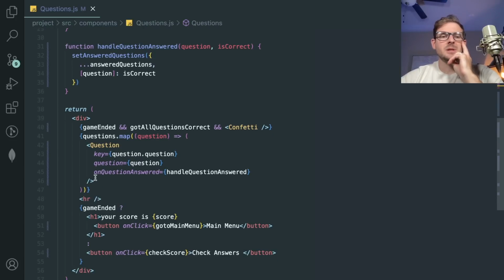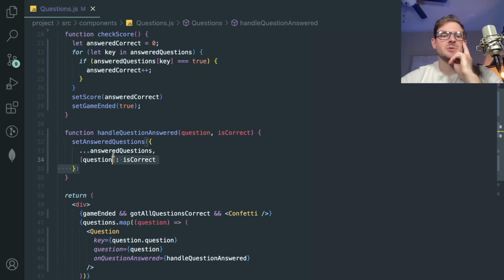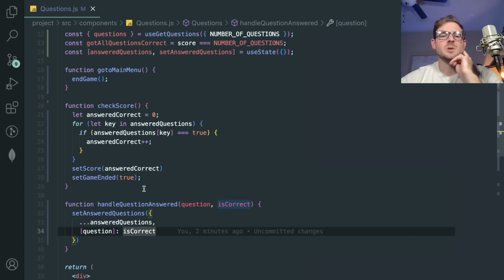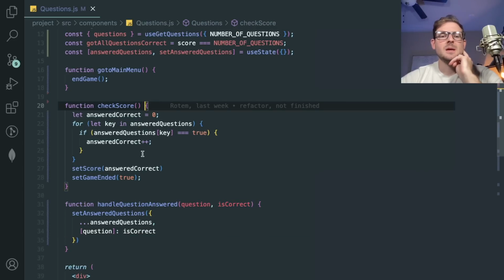We didn't really change much here. But when you clicked on one of the answers, we're keeping track of which ones you answered into a map. And then when you click check score, it basically loops through that map with the for loop. It's kind of unfortunate I couldn't get this working with the reduce. I probably just had a little error that I didn't see.